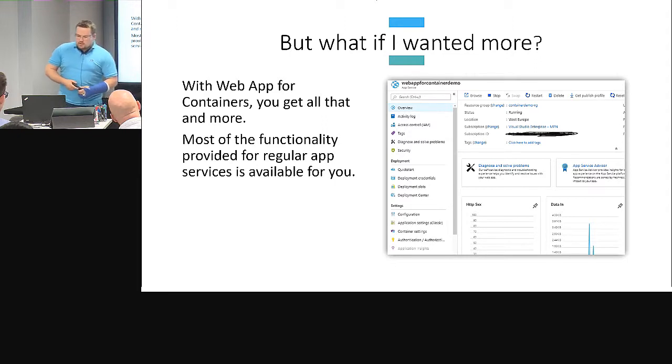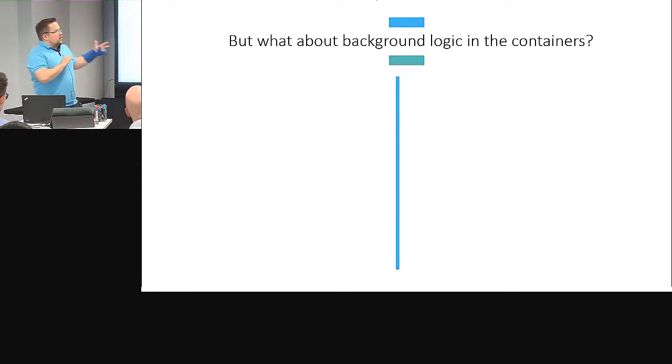But okay, so what else is there? So now we've covered container instances and web applications. These two are likely to be the easiest way to try out, but we have other options as well. Those were targeted at running some kind of web application, UI. So what about if you want to run some kind of background logic?